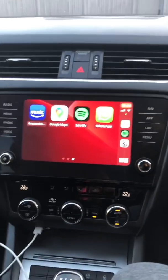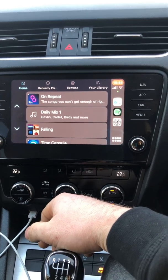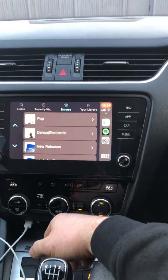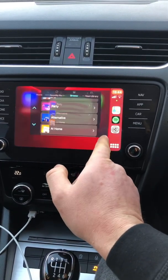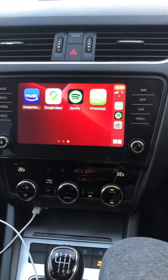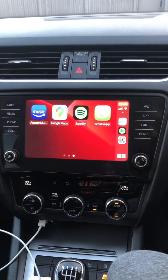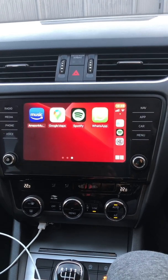Spotify is another good one if you're an avid music listener. It will give you all your latest tracks — you can browse, but obviously when browsing you'd be pulled over and not driving. It gives you everything you need in quite a simple menu so you're not faffing about looking for things. WhatsApp works in a very similar way to text messaging — it comes up, reads the message out through your speakers, and takes a response from you using the same method. You just talk into your car using the inbuilt microphones, which are just up here. Quite a few people think they're just decoration — but those are your hands-free microphones.